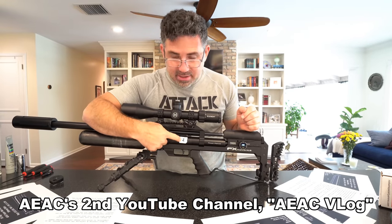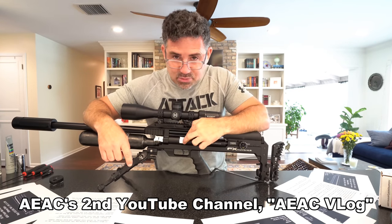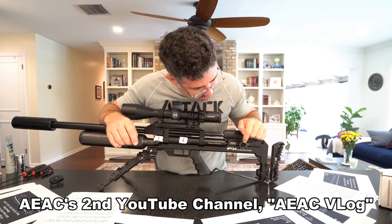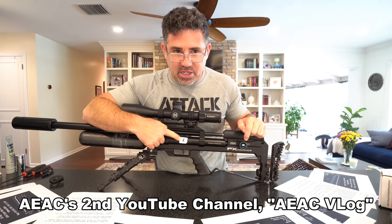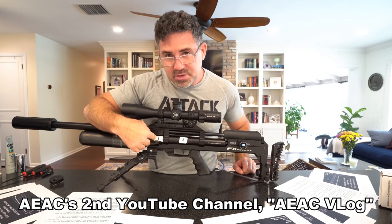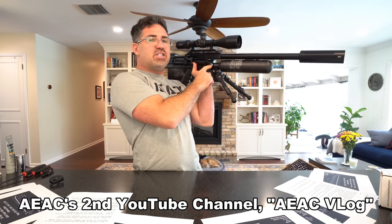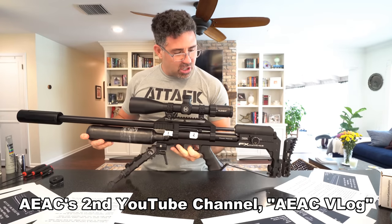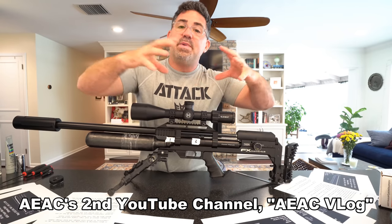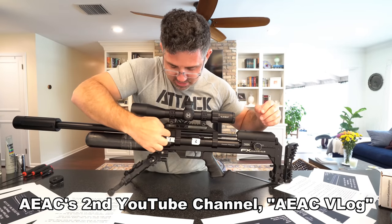You've got a regulator here and a regulator here. This gauge can only see to this regulator — so this gauge is reading this regulator, which is good and fine because this is the regulator that's actually doing the work for the valve. So when I tune, I'm looking at this regulator — I'm looking at them both, but this is the one that I can actually see. You also need to be able to see what's going on with this regulator's pressure. This other gauge shows how much air is in the bottle. So in order for this gauge to see what's going on with this reg, this reg needs to be set to its maximum, so that it's kind of just like an open tube — and now this gauge here can read what's going on up here.